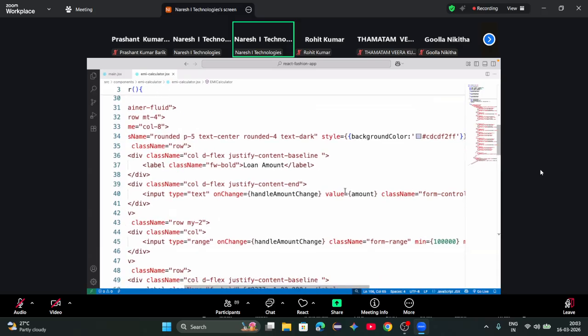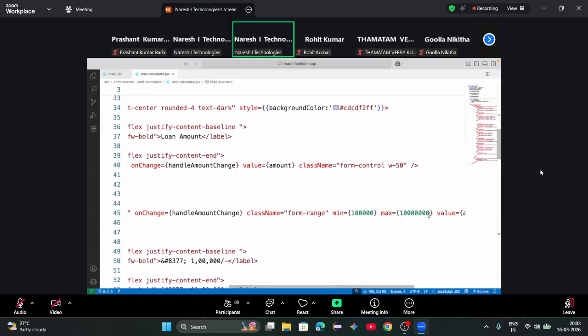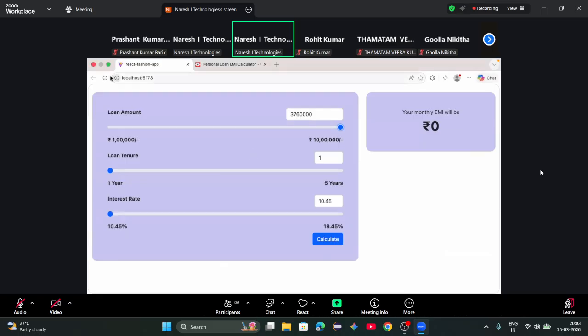So minimum 1 lakh, maximum 10 lakhs. That is fine. Right. Okay. Now I am using this minimum and you are collecting the value, collect the loan tenure, collect the interest rate and click on calculate. It should get that. How much monthly EMI will be, it should get that in display.